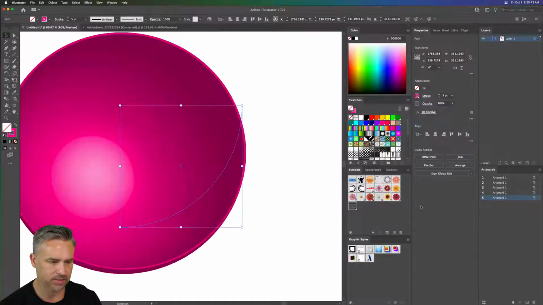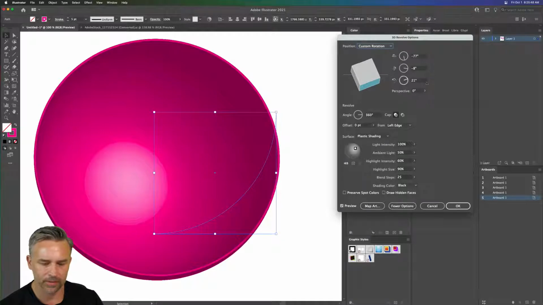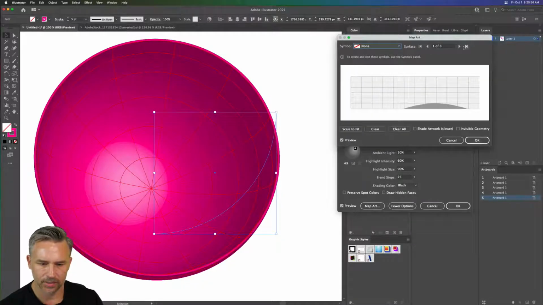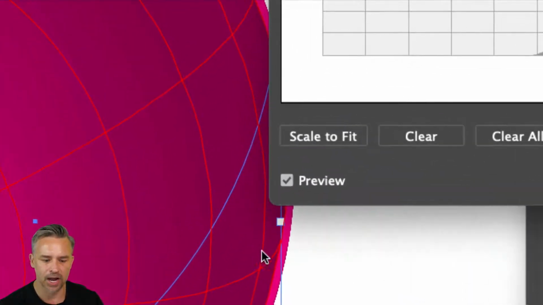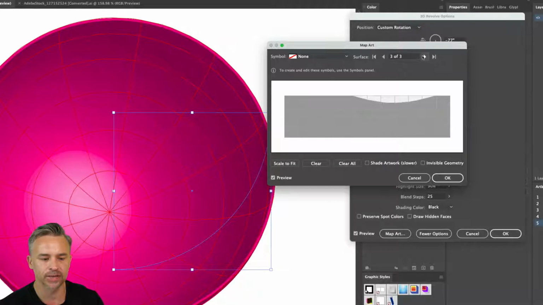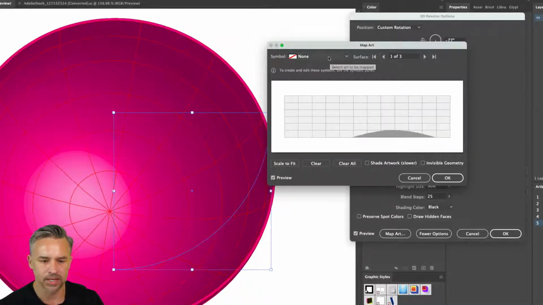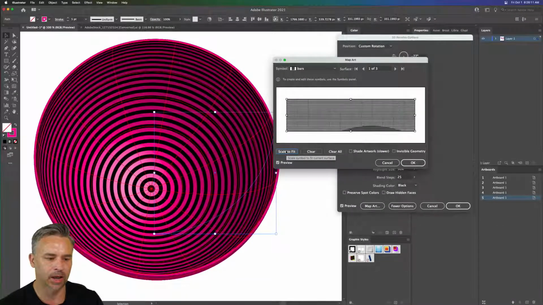Let's zoom in on this. Okay, so we can start to see it highlight. I'm sorry it's red on pink, but we can see that it's actually highlighting the inside. So now that I know surface 1 of 3 is the inside, we have the edge, and then we have the outside. So that's how you tell. Then you can grab your bars, scale to fit, and now we have a cool warping effect. That's kind of fun.